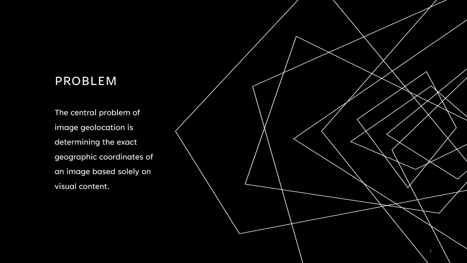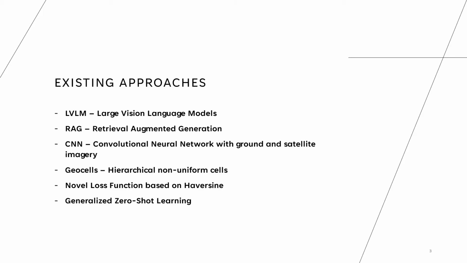So this is simply saying that if you have an image, how do you geolocate this image on Earth? With only the values on the image, so just the image itself, how do you find exactly where this is on Earth? Now, there are a few existing approaches. More recently, there's been a surge in these papers, and there's actually been very, very good progress being made.